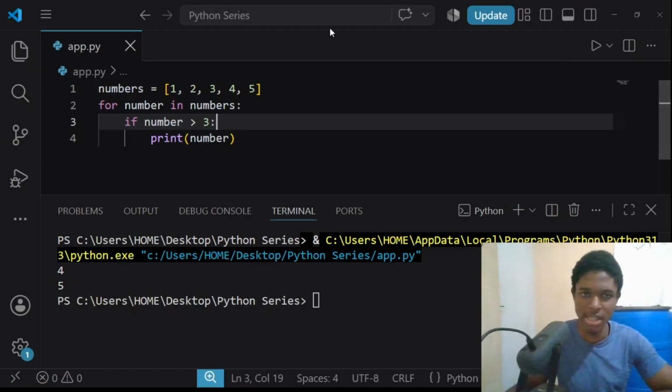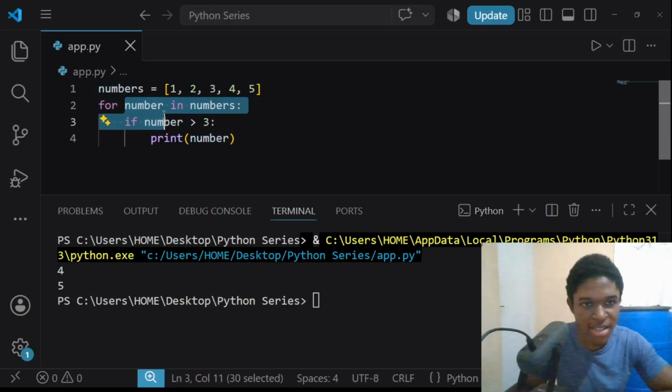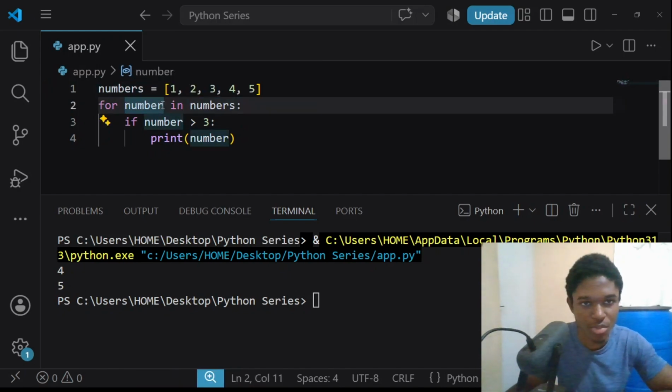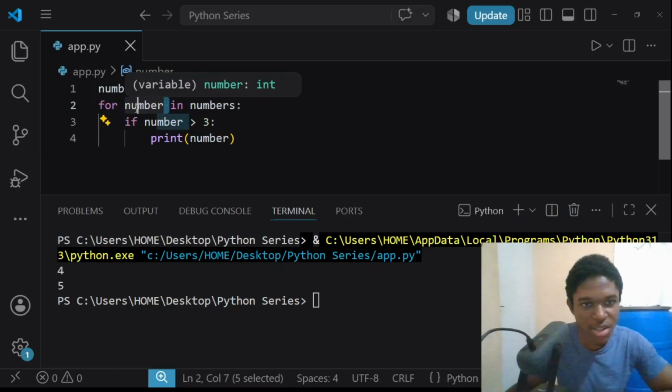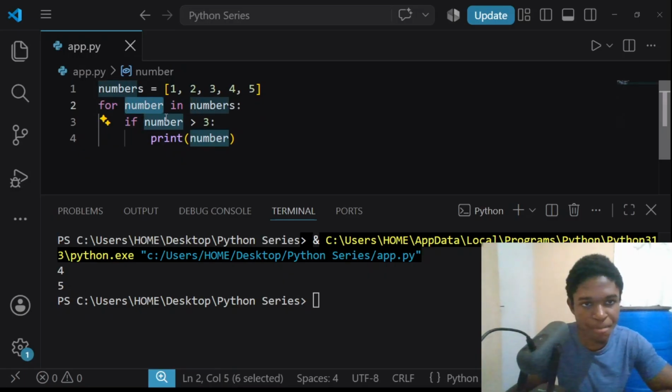So let me explain how this is working, guys. What we're saying is, hey Python, I want you to iterate or go through each individual item inside of this numbers list, and I want you to store each number inside of this variable called number.